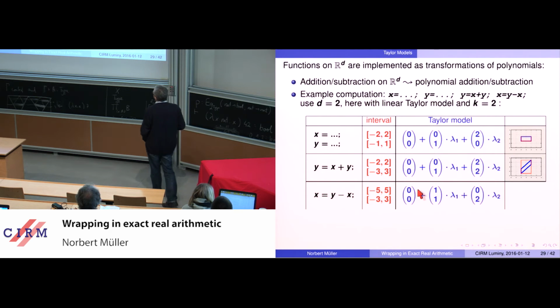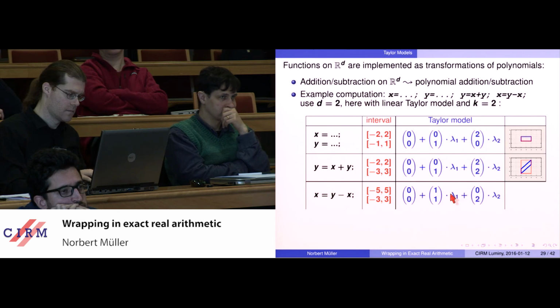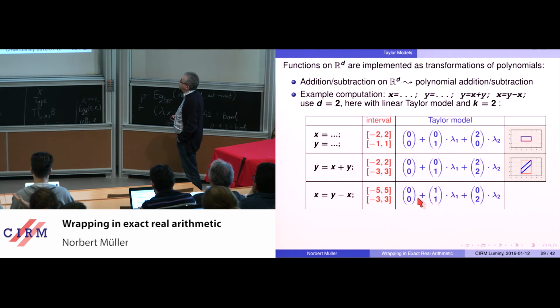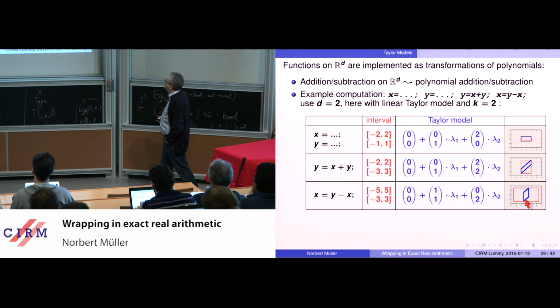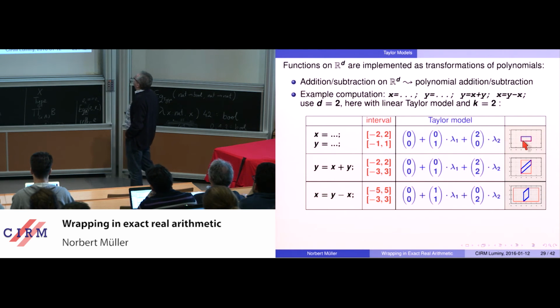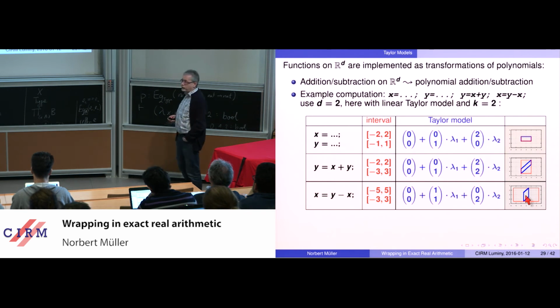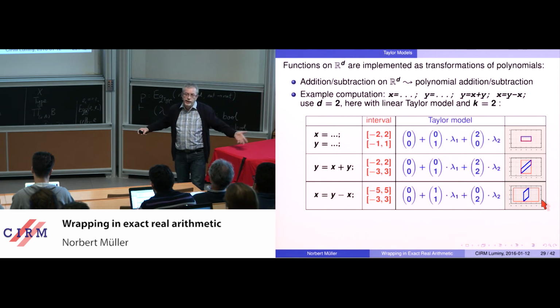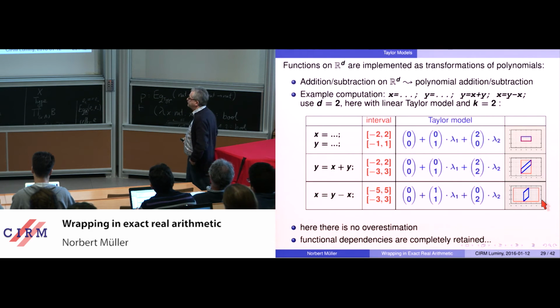In the Taylor model idea, we just have to subtract now the first line from the second one. And this gives us this structure again. And you see here the area didn't change in the blue structure, but in the red structure, which is interval computation, it blows up more or less. In this case, everything is fine.